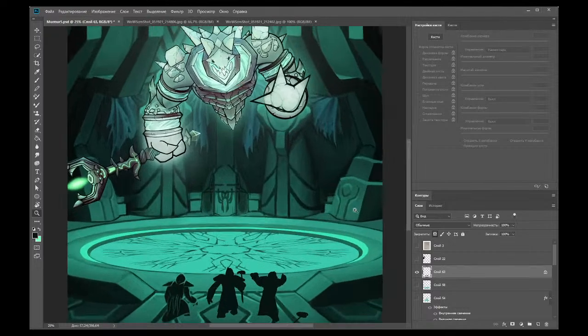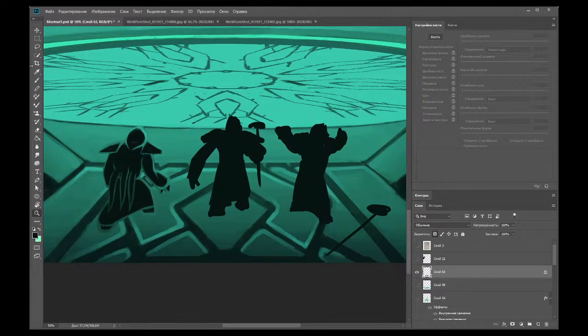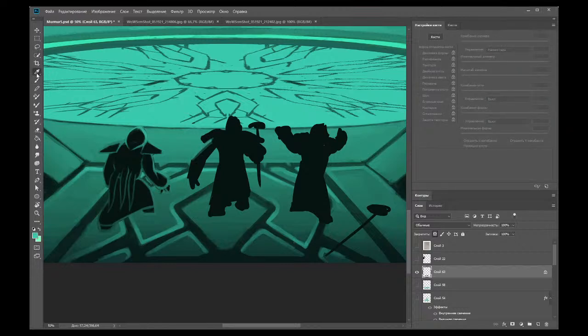And it's never explained why one of the Sun Draenei joined the Shadow Council, or why they are summoning Murmur. It's presumed that they formed a cult around him, the actual worshipping and stuff, and they just don't care about the planet anymore. They just want to summon Murmur. At least it's one of the theories.